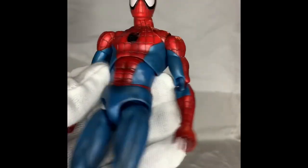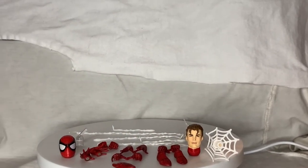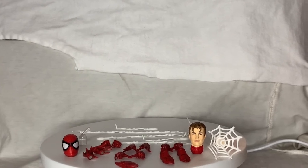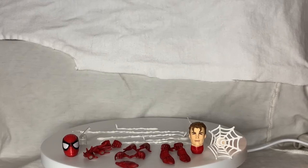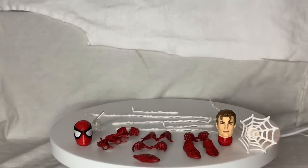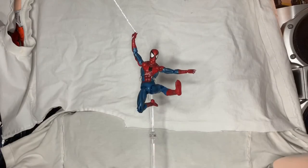I like him a lot. We got an unmasked face, and then the Spider-Man mask — the one that looks like a Todd McFarlane one. Then we have a web that looks like it's webbed onto some kind of surface, a regular web, two regular webs for the wrist, longer web whips, and then a longer web swing over there in the back.